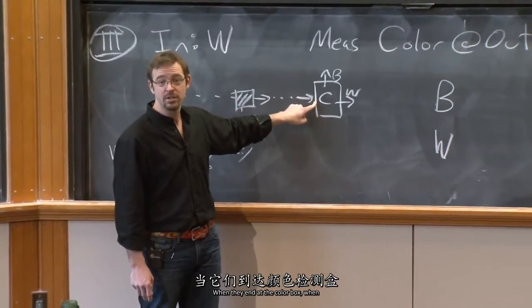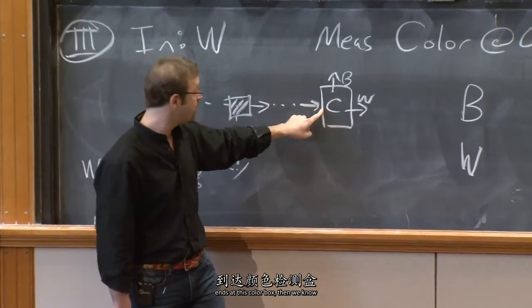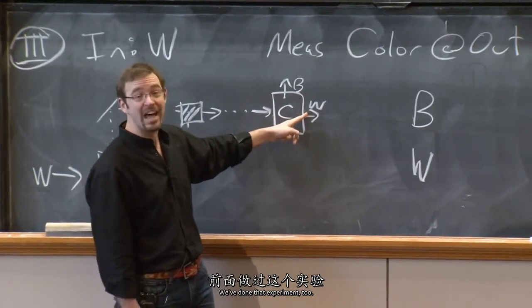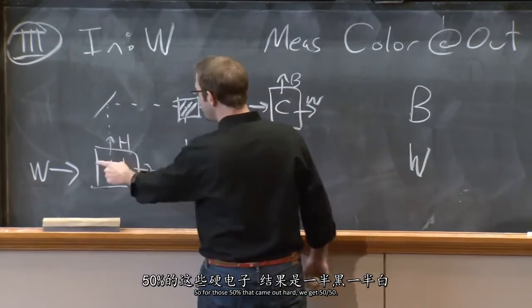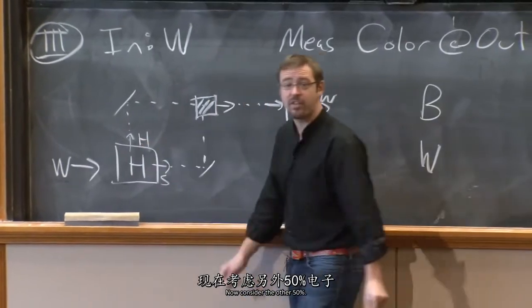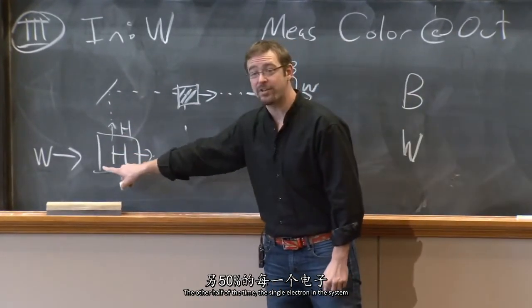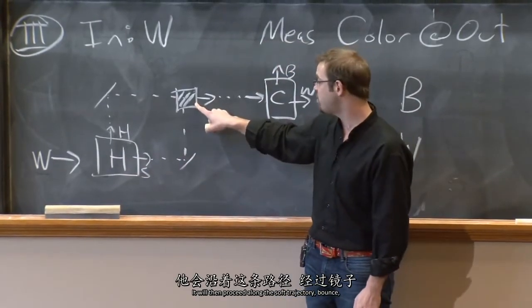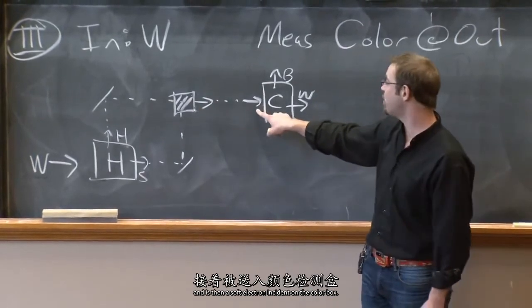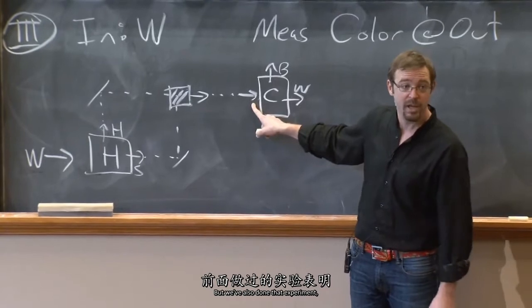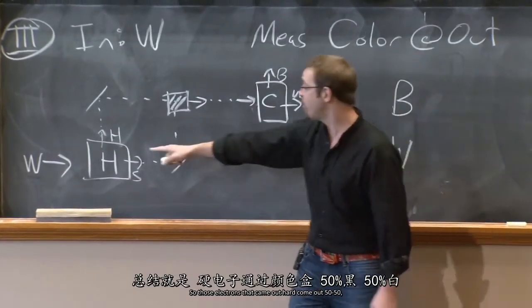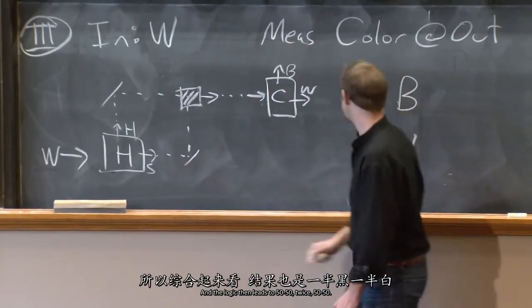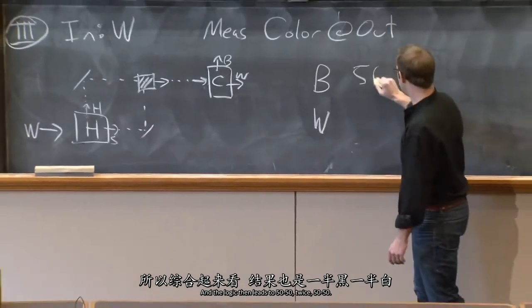When that electron, the single electron in the system, ends at this color box, then we know that a hard electron entering the color box comes out black or white 50% of the time. We've done that experiment too. So for those 50% that came out hard, we get 50-50. Now consider the other 50%. The other half of the time, the single electron in the system will come out the soft aperture. It will then proceed along the soft trajectory, bounce, not changing its hardness, and is then a soft electron incident on a color box. But we've also done that experiment, and we get 50-50 out black and white. So those electrons that came out hard come out 50-50, and those electrons that come out soft come out 50-50. And the logic then leads to 50-50 twice, 50-50.